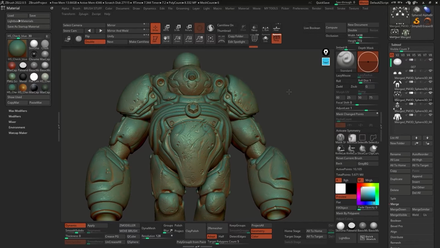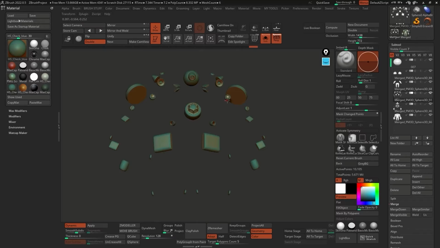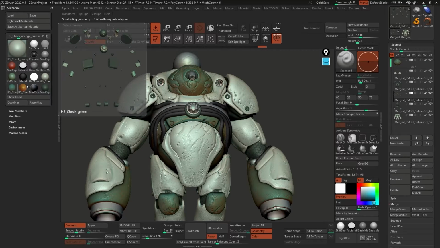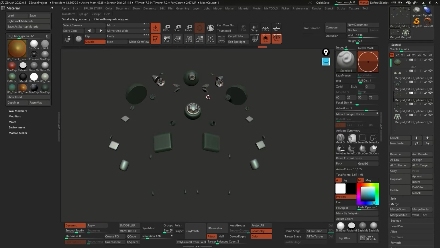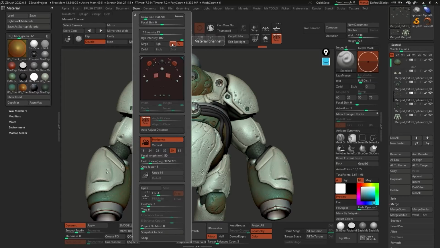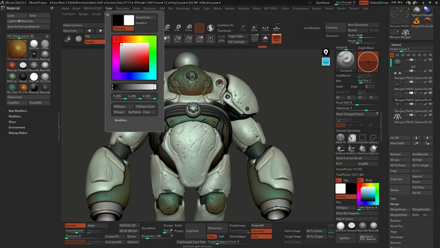So all I did really, as the first step, was to isolate the pieces that I wanted. So let's say this one right here, and let's turn this back on, right? Isolate those pieces and select the material that I want. I'm just going to show you with a random material, let's say the gold one. Once you have selected the material, you can go to draw. Make sure that M is selected, not RGB or mRGB, unless you have poly paint. I only want to apply the material. So with M selected, you can go to color and click on fill object.